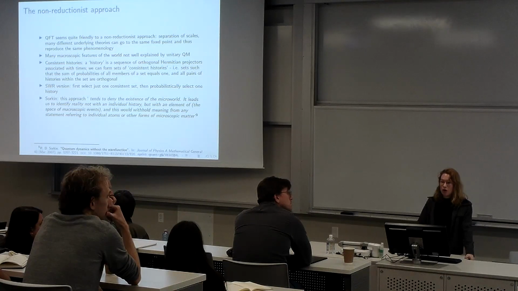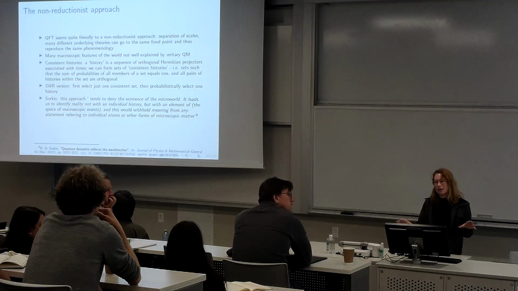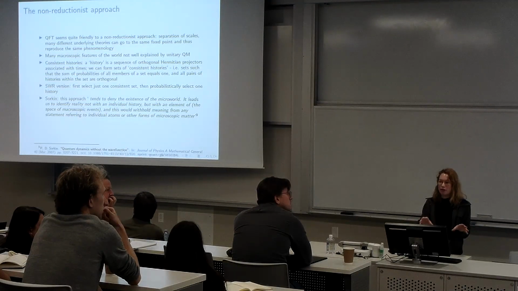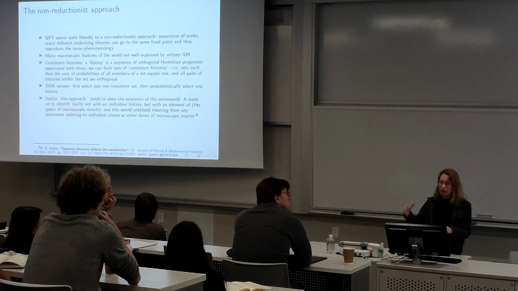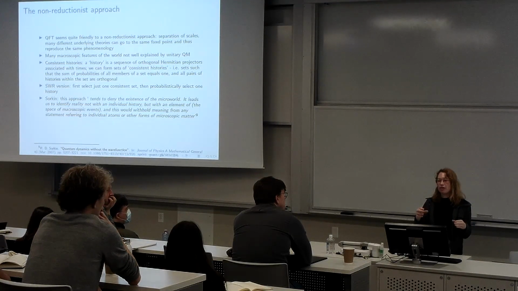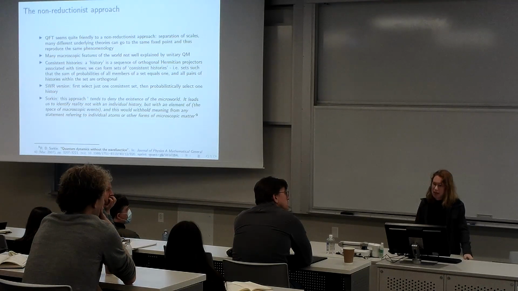In addition, we know that QFT is extremely detailed and accurate in the microscopic world, so it seems very unlikely that we can change much in the microscopic setting without totally breaking the whole theory. But at the same time, obviously, there are many macroscopic features in the world that are not yet well explained by unitary quantum mechanics, things like temporal asymmetry, gravity, perhaps dark energy and dark matter. So there's a lot more scope there to add things at a higher level without necessarily destroying all the predictions of quantum mechanics in the regimes in which it most succeeds.